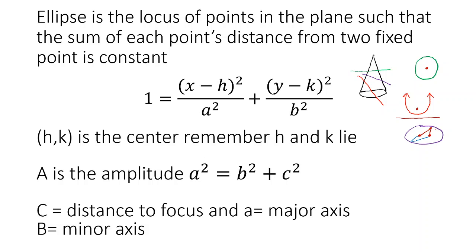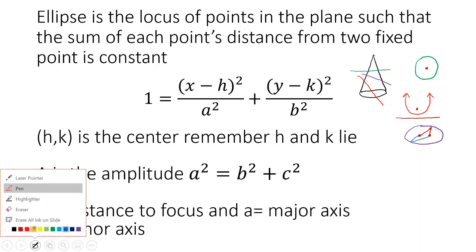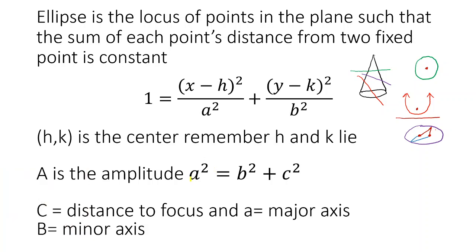Now, something strange, and remember I said you want a note card because there are all these things that really trip you up. We have the equation of the ellipse. You'll see H and K are both negative, so that means they both lie to you. But also in order to calculate the value of C, which is going to allow us to find the focal points, we have A squared equals B squared plus C squared.